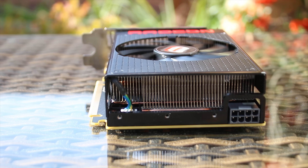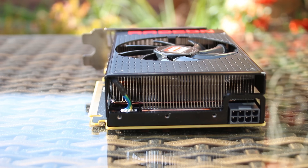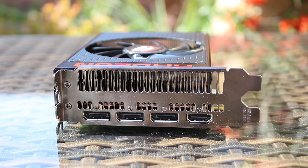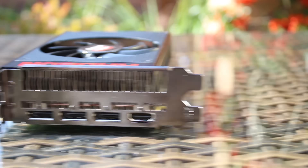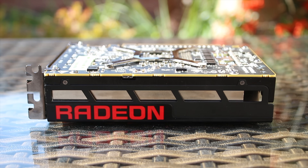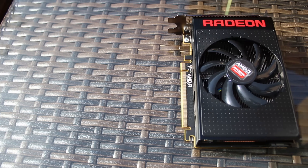You can also see the 8-pin power connector on the back. This is very similar to the Fury X in a lot of ways — it's basically just an underclocked version. It's also very similar in the I/O, with three full-size DisplayPorts and an HDMI port. It also has a Radeon logo on the bottom and the side, and although this one doesn't light up, you do get some cool aluminium-looking heatsink detail through the cuts on the side, which makes it a very stylish card.